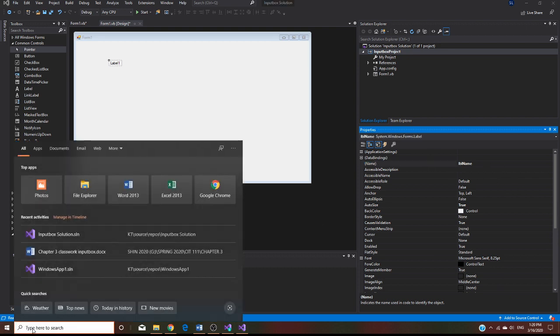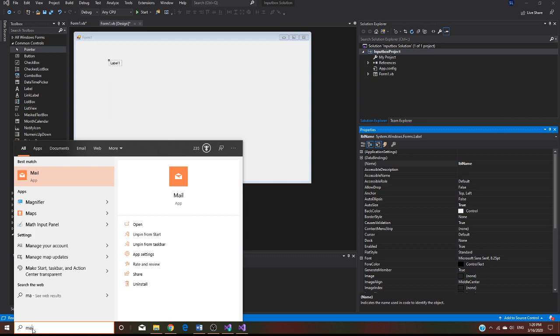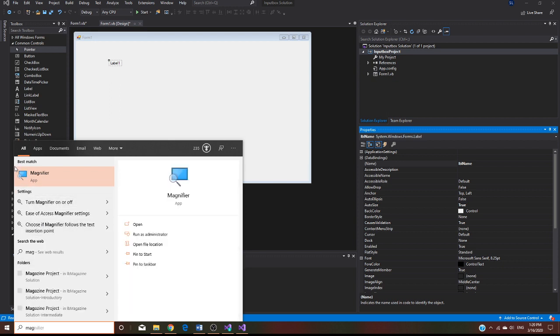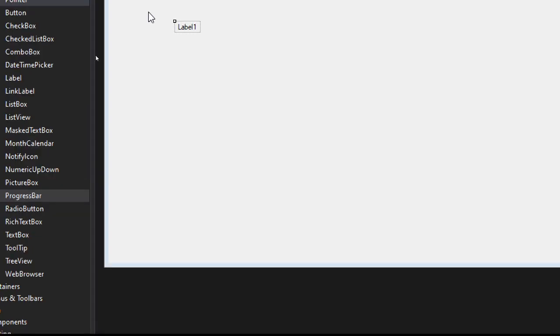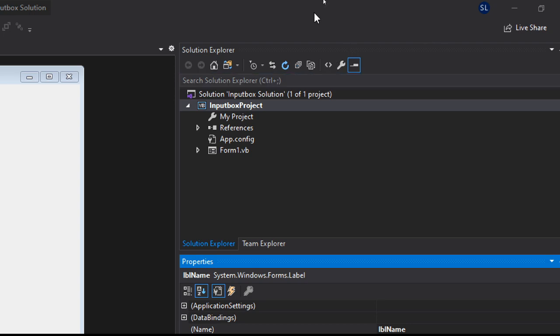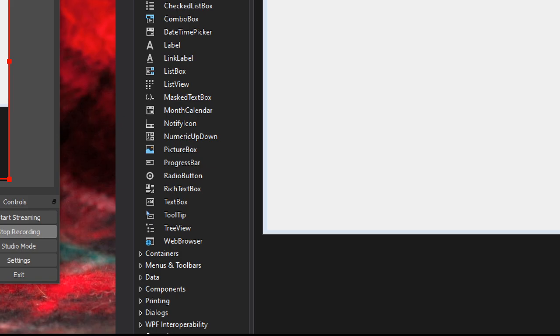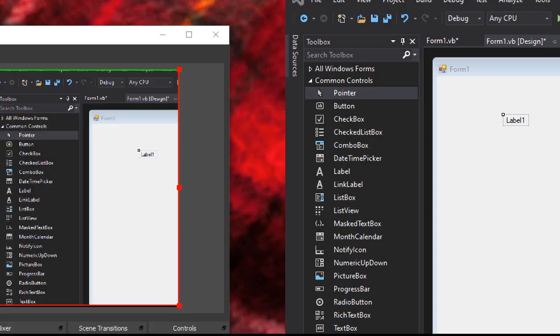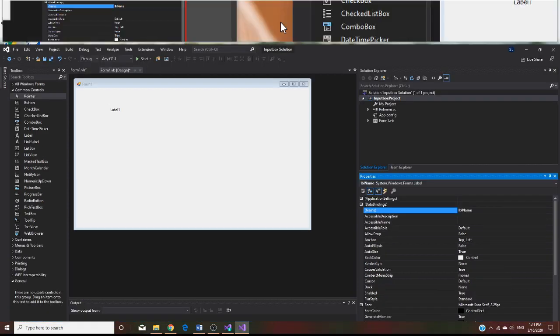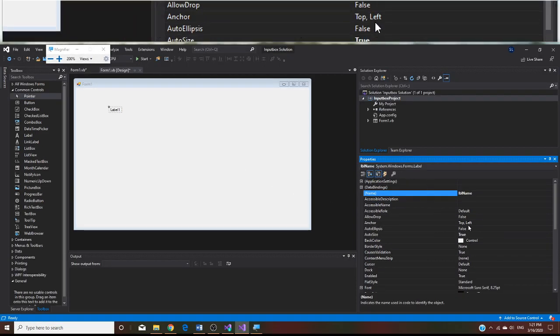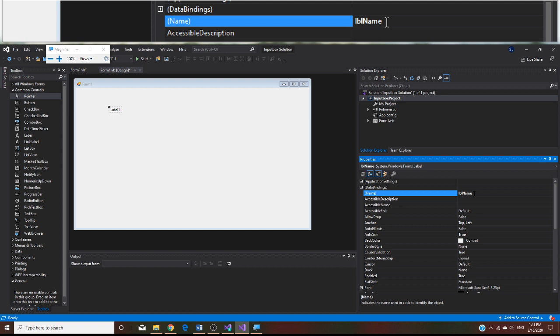Let me have my magnifying glass pop out. Okay, so it's called LBL name.